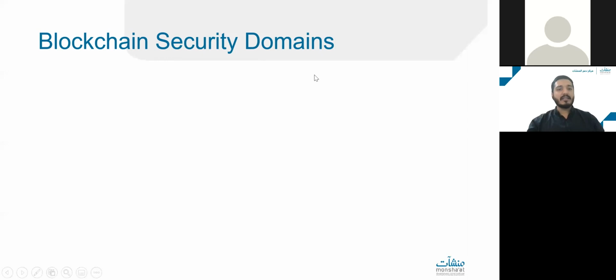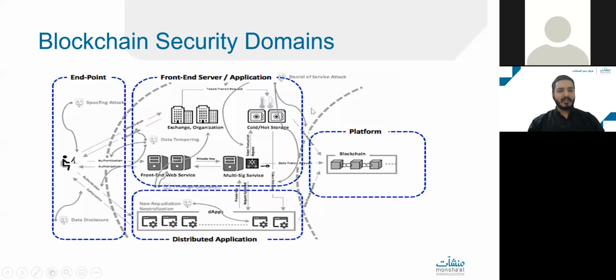Okay. So let's classify all the attacks within the blockchain security domain. We have identified that with these attacks, we can classify them into 4 domains. One is the platform domain, where blockchain is deployed, and here I need to make sure that the data is synchronized within each node and is consistent. And with the front-end server application, how will I make sure that all the top 5 attacks are mitigated? Once I do this classification, I can put different checkpoints.